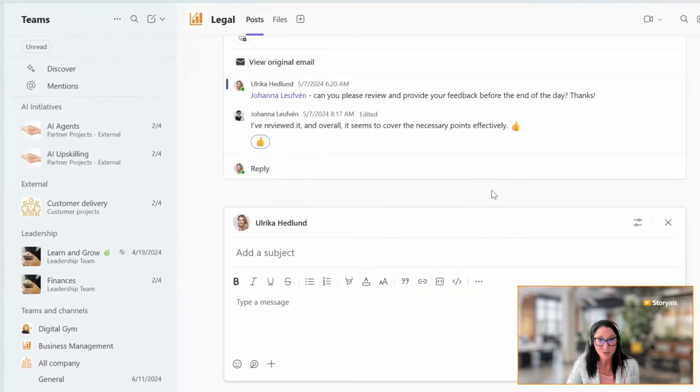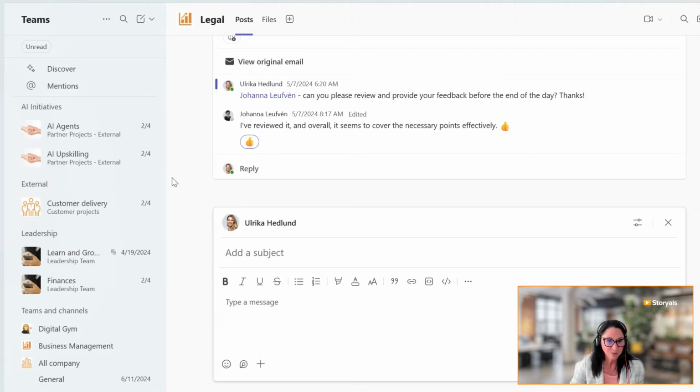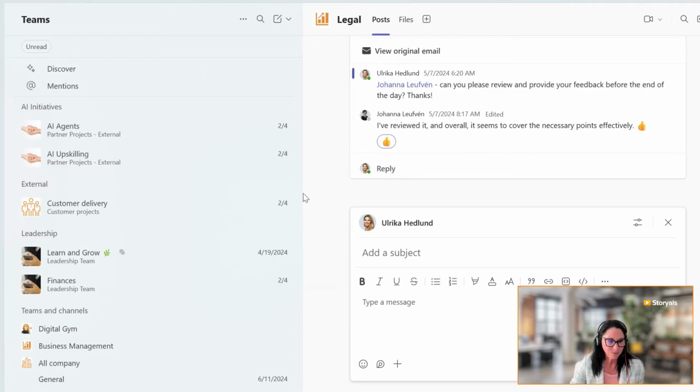So that's one of the new things that have happened. In addition, one of the things that's really helped us is that you used to only have a certain size pane on this left-hand side. So you could only see so much of a channel. So you had to be very careful about how you named your channels. But now they've given us the ability to really make that as big as we want. And that way we can see the entire channel.